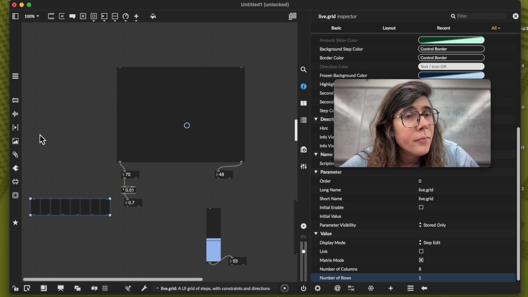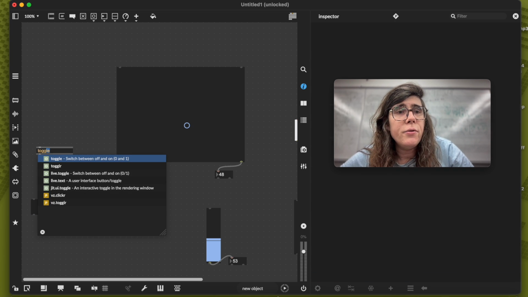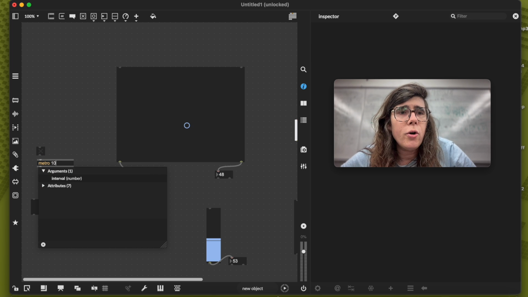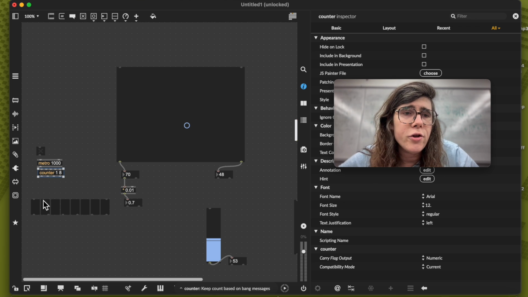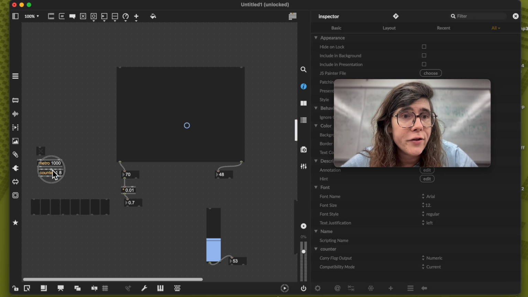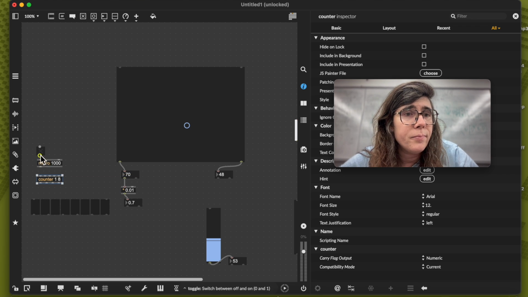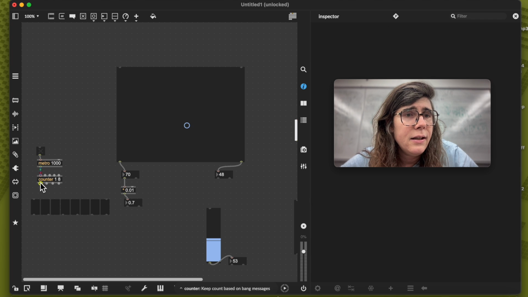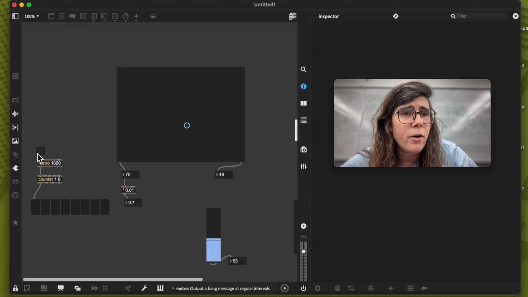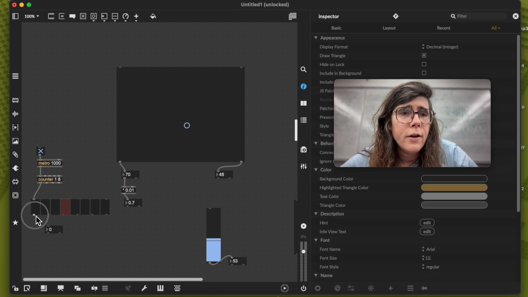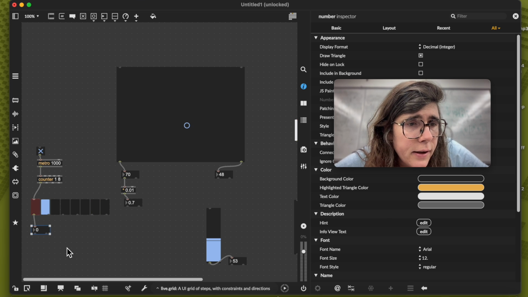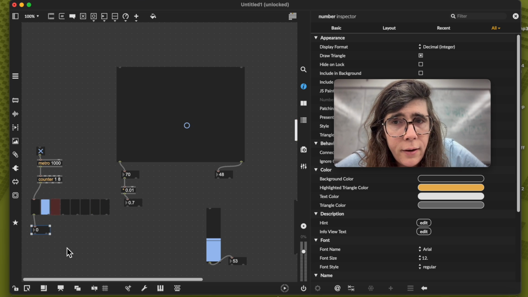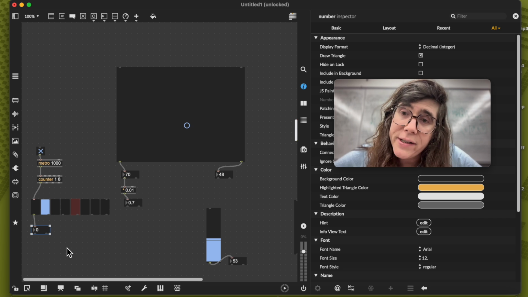But remember, if you do that, you need to have a toggle, a metro, and then you need a counter, and the counter should match the number of squares you have here, and you're going to plug these in. Notice that when it's on, it starts counting. This is important. When it is illuminated, like so, it outputs 1. And if it's not illuminated, it outputs 0.